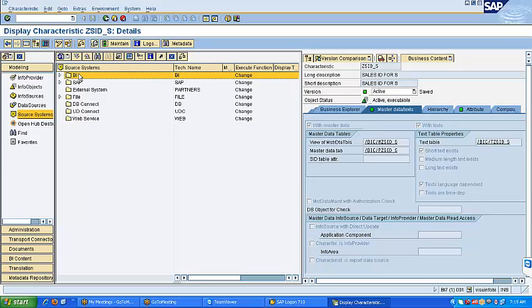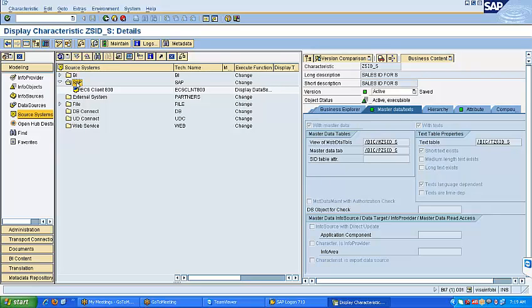That is nothing but BI to BI source system. At that time, it will be useful. Okay, right. Now, SAP. From SAP, any module of data, if you want to load the data, EC6 Client 800 it is showing. This is SAP, means SAP R3. All different modules of SAP. If you want to load the data, this source system is useful.